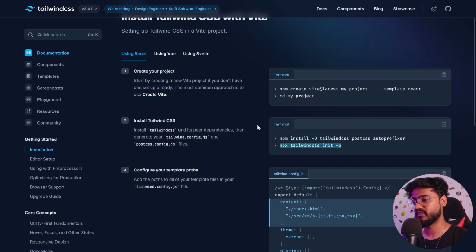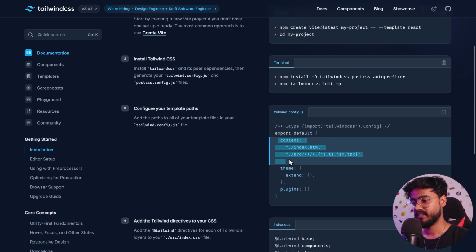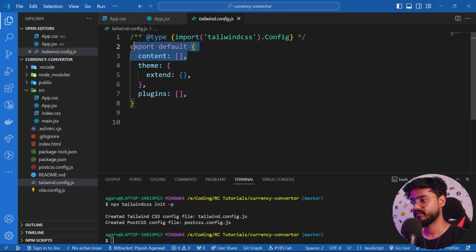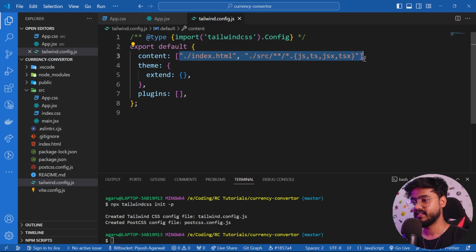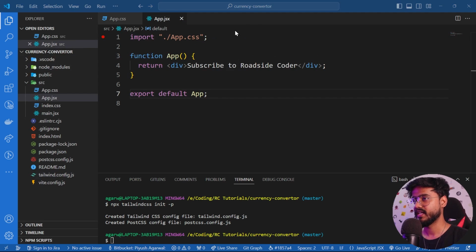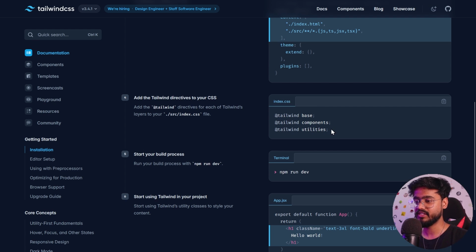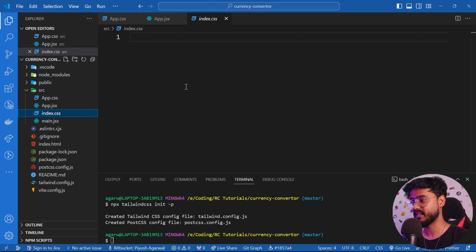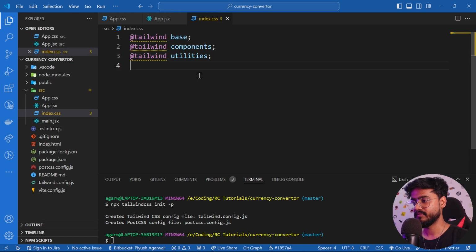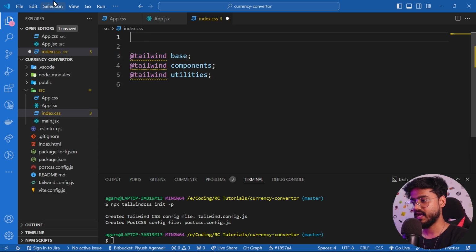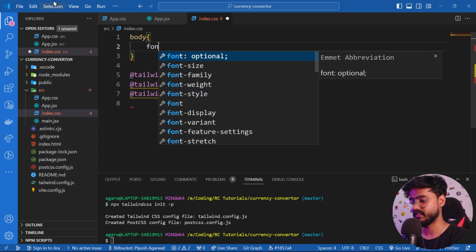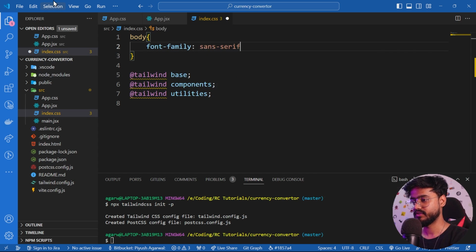So yep, tailwind.config.js. Now inside of this configuration file, we can tell it that you need to check these files, js, ts, jsx, tsx, and html files, to see the Tailwind CSS code that we are going to write in this project. Okay, that's done as well. Now the last step remains to add all of these Tailwind directives to our CSS file, that is our index.css file. So I'm going to add them just like this, and let's also add inside of our body tag, font family to sans-serif.